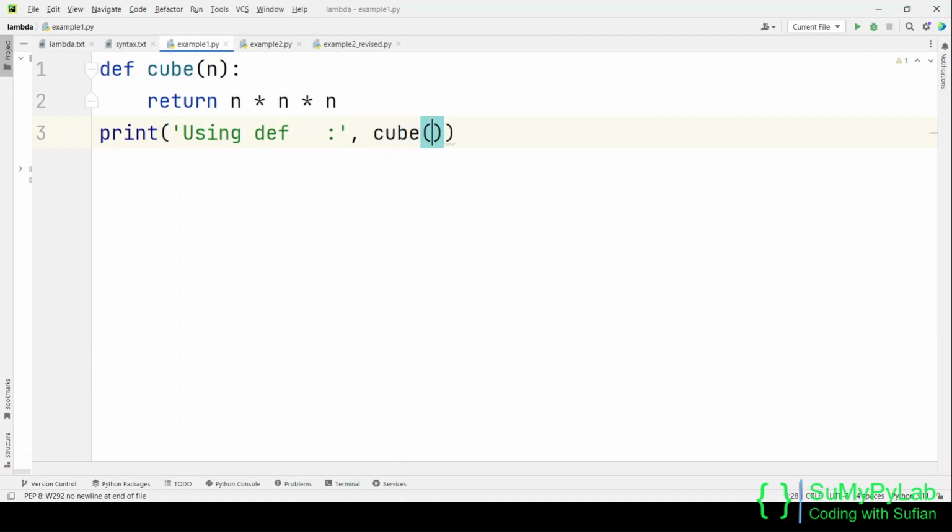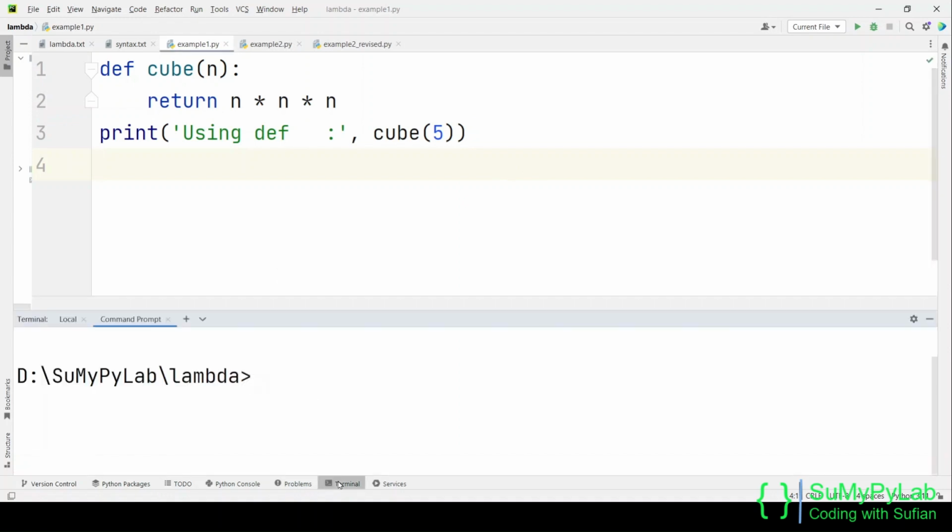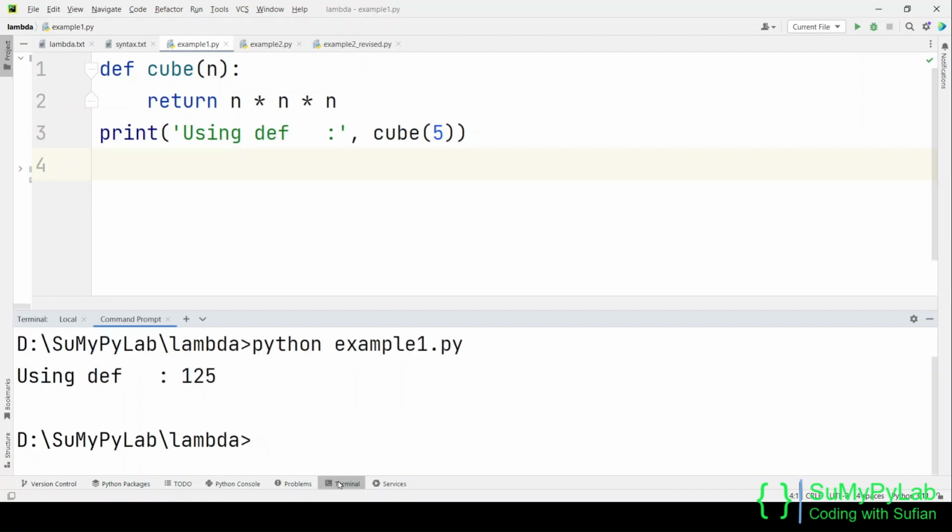We are passing 5 as argument to the cube function. Let's run the code snippet now. The function cube has returned 125, as we had passed 5 as an argument and the function has cubed it.